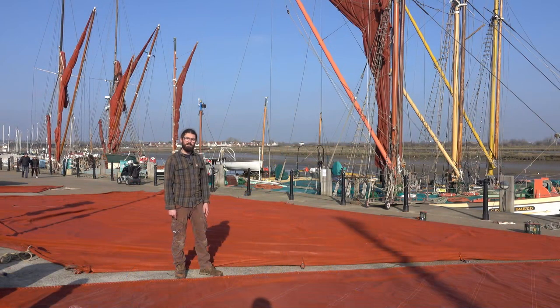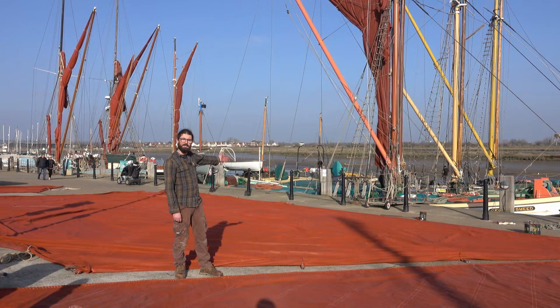So here we are on the Hythe Quay in Maldon. Blue Mermaid's over there. She's the third barge out. It's got the George Smeed, Reminder, and then Blue Mermaid.